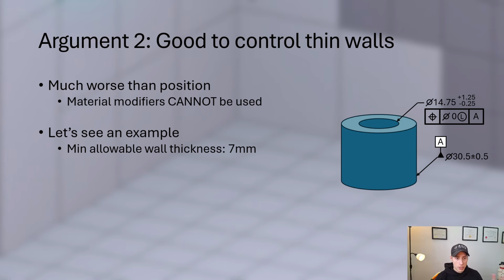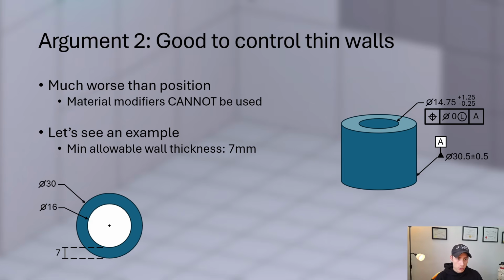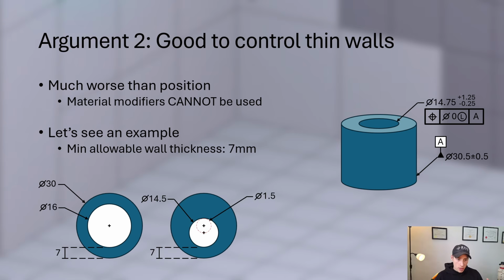Whereas if we use a position tolerance zone with 0 at LMC, that means we can use a larger size tolerance, and we can actually get more locational tolerance as well. So our LMC size in this case is 16mm, which when it's perfectly centered on the outer diameter gives us our thin wall condition of 7mm. And as that inner diameter goes from its LMC size, which is the largest hole, towards its MMC size, which is the smallest hole, we gain positional tolerance in the form of bonus tolerance, which allows us to get up to 1.5mm of positional tolerance.